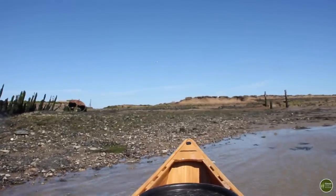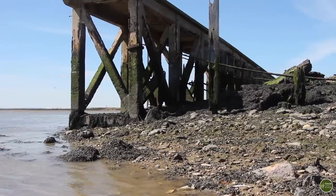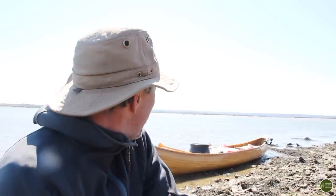I've landed here at the spot where we're going to be spending the night, here on Burntwick Island. Where we stopped on that little beach earlier on, that was right at the other end of the island, and we had to paddle down around south, around a big headland, and then back up fighting against the wind, so it did take us quite a bit of time to get here. You can probably just see Andy out there making his way in.